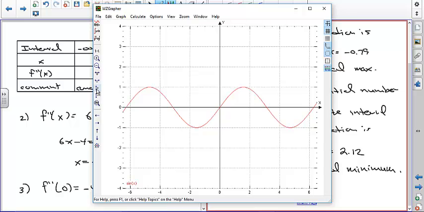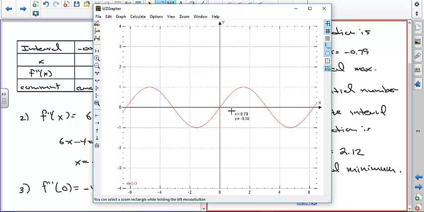But if you look at the concavity, well, one thing is we know the slope of the velocity curve versus time is the acceleration. That's one thing we know. But also the slope of the position curve is the velocity. So here we have a velocity of, say, 1 unit. Here we have a velocity of 0 because the tangent line is 0. Here we have a velocity of -1. Here we have a velocity of 0.